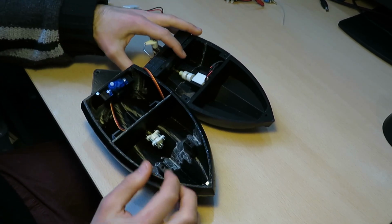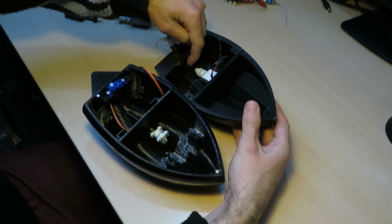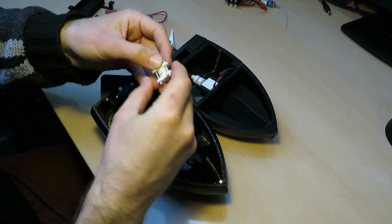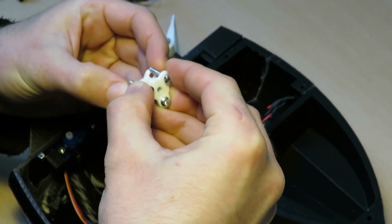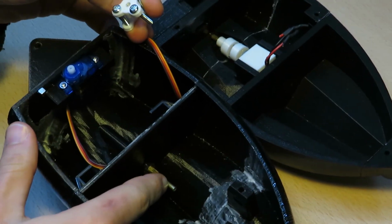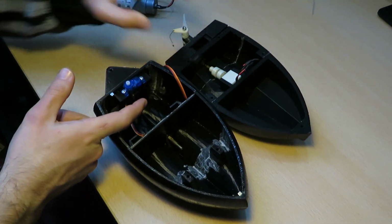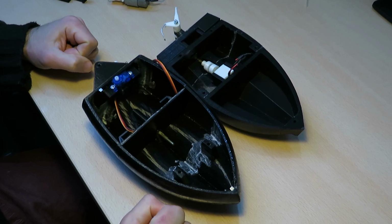And lastly, to prevent water from entering, that was the worst problem with the first version. The water was entering from this hole and from the propeller shaft. Now I've made this thing here, if I can get it out, which basically holds this O-ring inside, and the O-ring seals the propeller shaft to the housing of the propeller shaft, so no water should be able to come in here. And most of all, I don't need this back hole because the servo motor for the rudder is mounted inside the hull. So let's see how this compares to our old version.